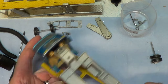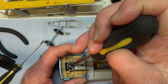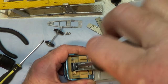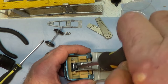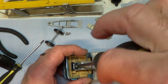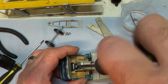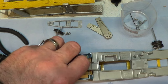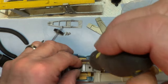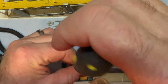So there's one last screw to undo there, which is this one that holds the cab and the interior of the cab. It's not tight at all, so that's all right. I say it's one last screw, it's not, because I've just seen another one in there. This one just holds the cab on the hinge. There's another one in there that actually holds the interior in the cab.